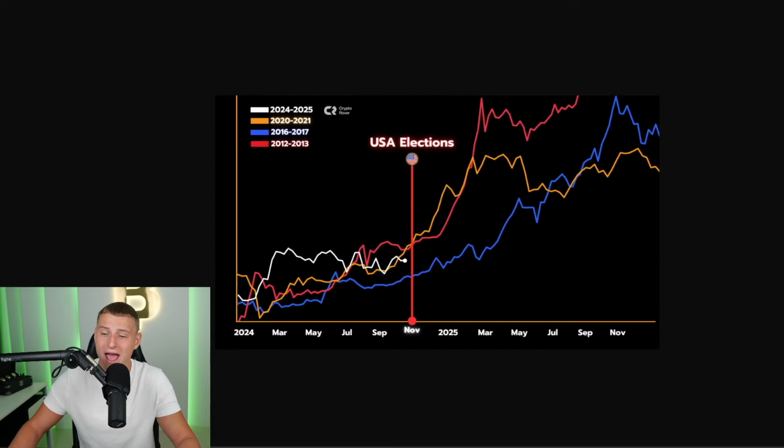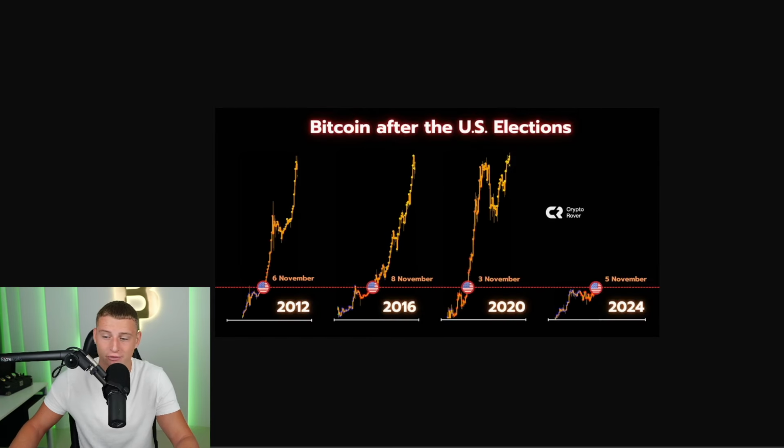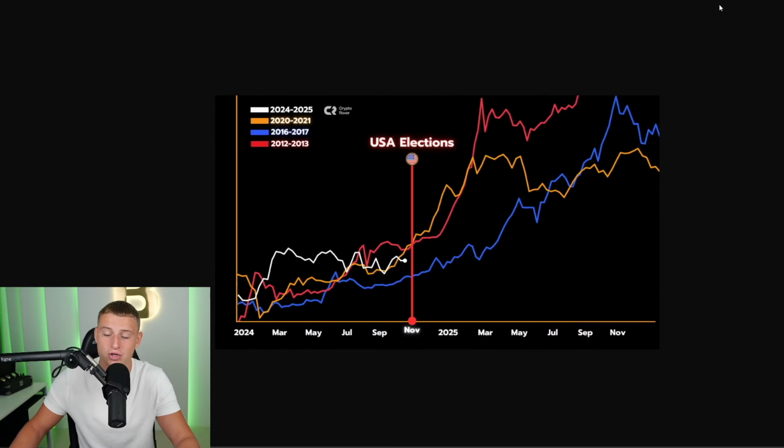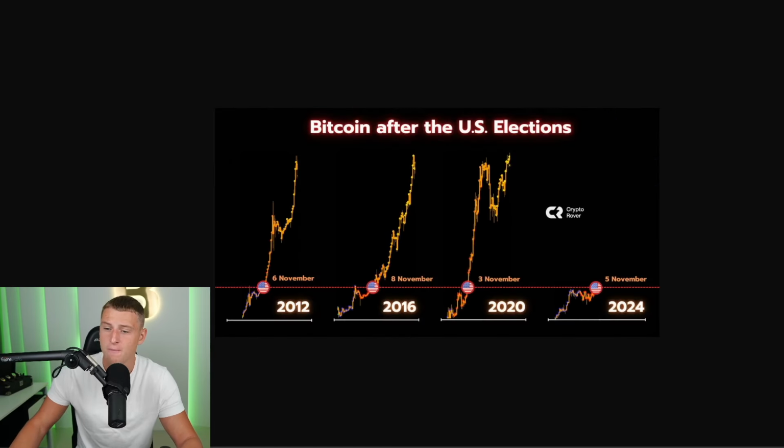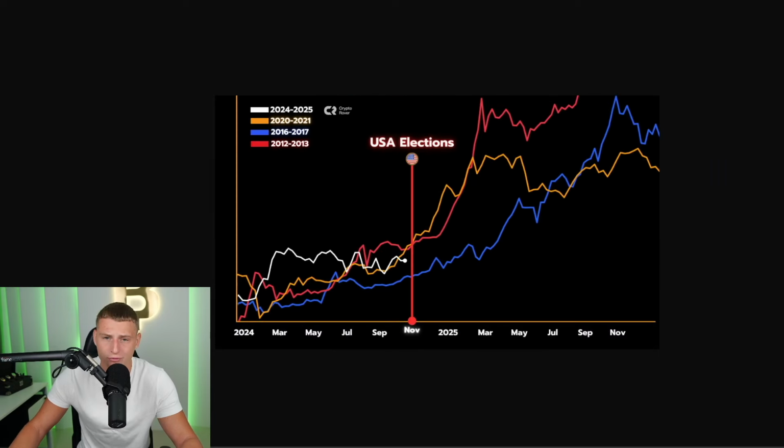And yeah, historically, if we're just doing our research and looking at the data, Bitcoin goes the most exponential after a halving. Here you can see it in every single cycle, but here you can see it in a combined chart, guys. We are very early still in this cycle, and most likely the biggest gains are still yet to be coming. So I think it's not smart to right now look at it and not do anything with it, because this data clearly proves it to us. Bitcoin is going exponential after the US election. I mean, that is what has happened every single time so far. And until we are proven otherwise, I will be believing in the 4-year cycle. I will be believing that Bitcoin goes exponential after the US election.